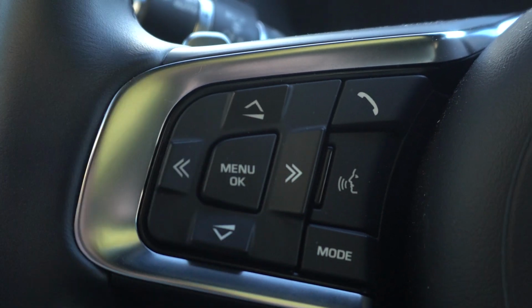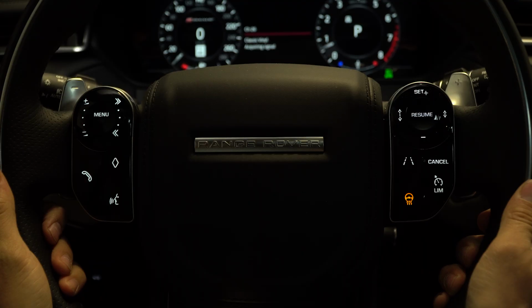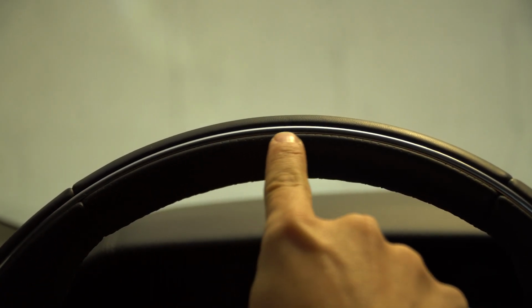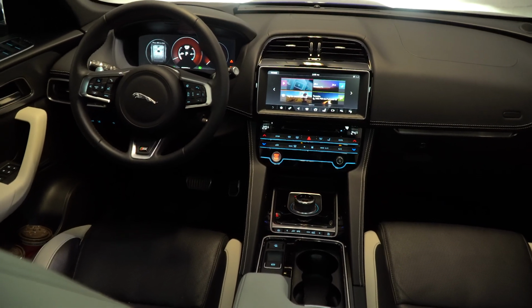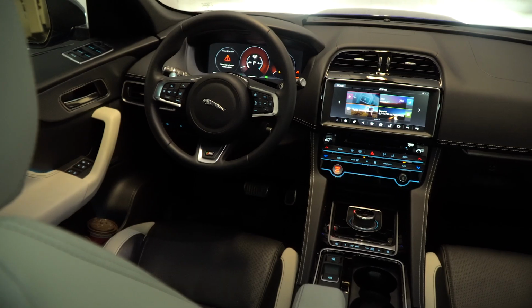And there's something I don't like about the Velar steering wheel. It is heated, and it has this metal ring in the front, so only the back of the steering wheel gets heated, because if the front got heated, you'd be heating metal, so you'd be burning yourself all the time. So the front is always kind of cold, and the back is always hot. It's weird. You know what though? I do like holding that metal steering wheel more than the Jaguar steering wheel. Oh, I fully agree, but it's just kind of weird that it's metal and cold and half of it's hot.